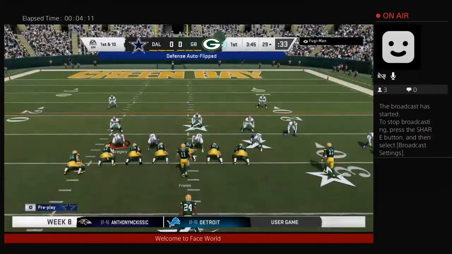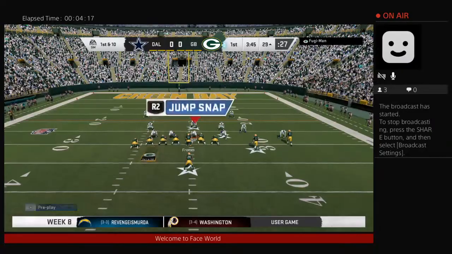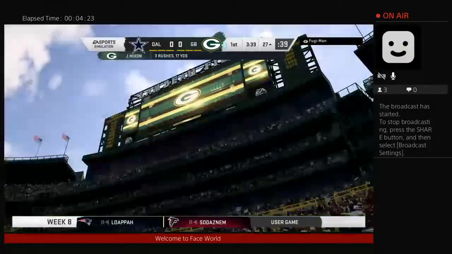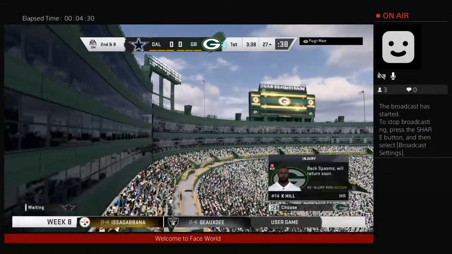Got it. Set. Double tight. They'll run on first down. Mixon, and only able to muster a couple down to about the 27. Well, we saw him there trying to get it to the outside, trying to get to the perimeter, but not a whole lot of room there.